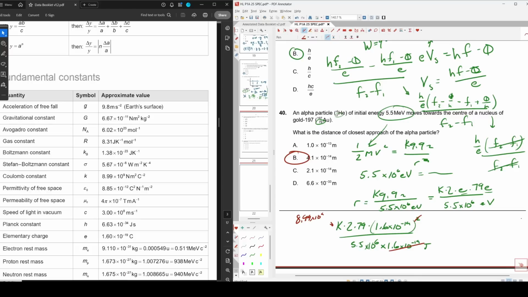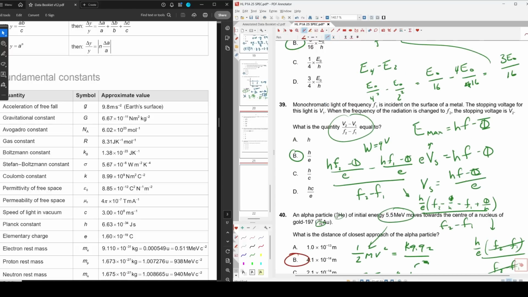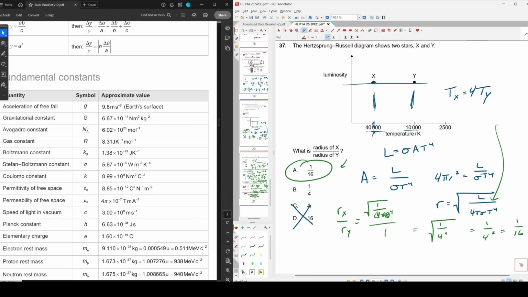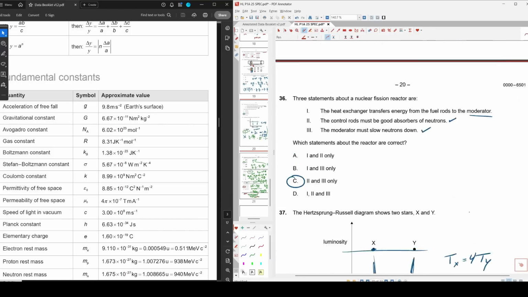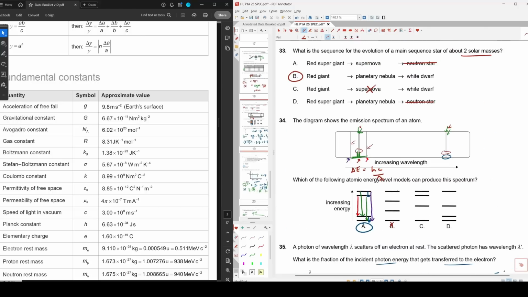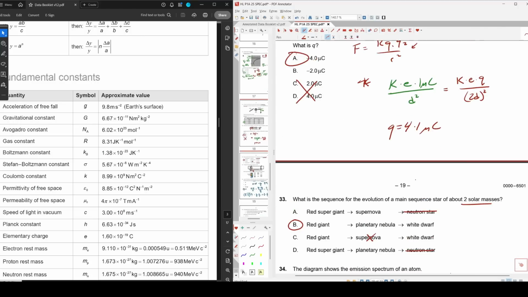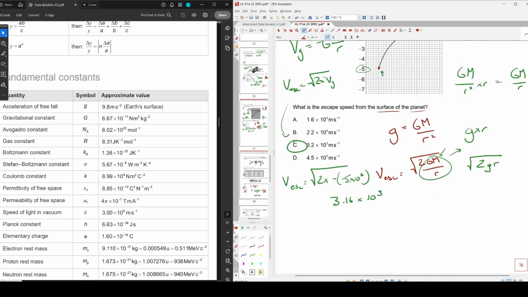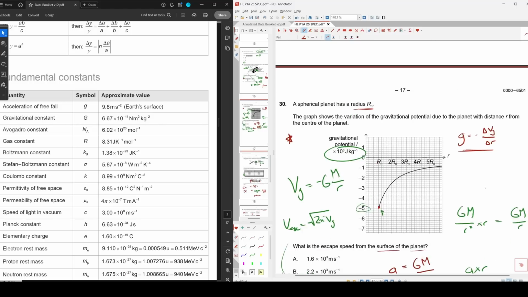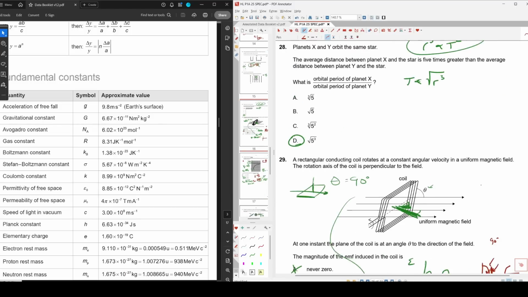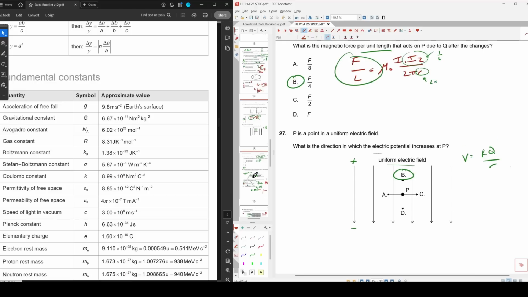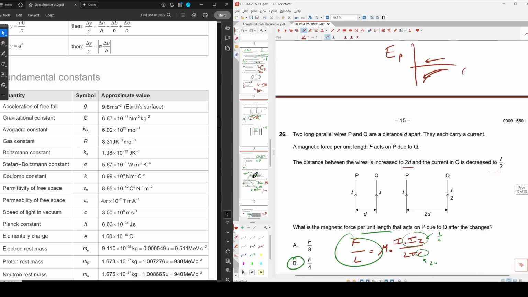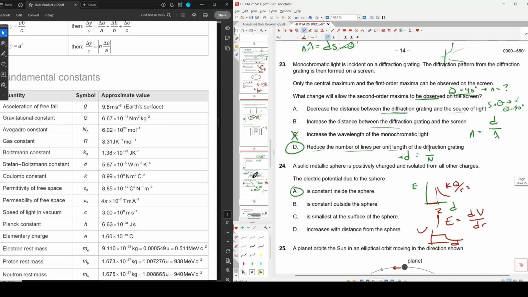Whoa, boy. All right. So as you can see, the paper one gets a lot more fun towards the end. The IB is especially getting real weird with this one. There's a ton of weird fraction stuff in here, more so than I would say is usual. There's going to be some real tricky ones that take a lot of math, and some real quick ones. So the strategy is to page through the paper one before you really do much solving, and do the ones you know you can do immediately first. Do the ones that you can do quickly, and save the ones that are going to take you like 5 minutes to math all the way out for later.